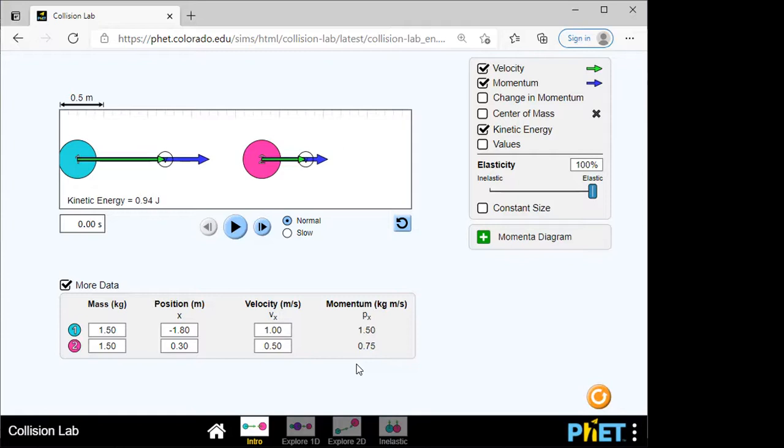All right. So again, I already wrote on the board what I'd like you to do for the first 4 columns: the mass of A, or we call the mass of 1 now, the mass of B, or the mass of 2, the initial velocity of A, or initial velocity of 1, and the initial velocity of B, and keep going to the right, the momentum of A and B before the collision.